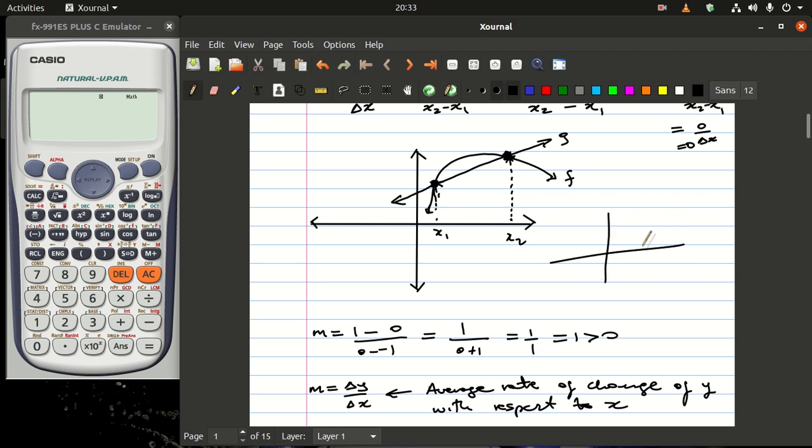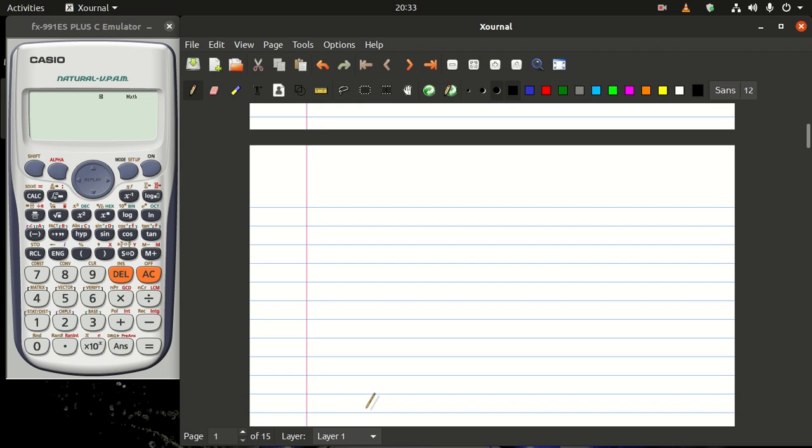Also, say you have a function that goes this way, then that way, and then that way. For those who like trading, you'll find that trading usually goes in this fashion, and you place a trade here. When you look at this point and that point, you can see that there is a decrease. But if I pick a point somewhere and place a line that passes through it, you can see that your money is increasing on average. So this is the average rate of change of y with respect to x. We can also say it is the slope of that straight line, or you can just say it is the gradient.